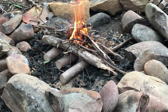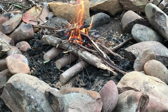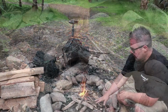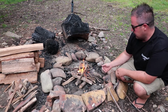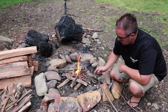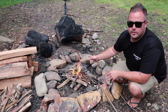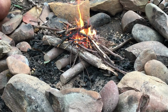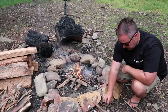Once you get a lot of heat in there, you can sort of throw it on however you want. But at the start, I just like keeping the structure to it. The other thing that this sort of crosshatch pattern allows is the air can actually cross through underneath the bigger bits at the bottom. They're not even close to burning yet, but you've got the air coming in from underneath, coming up into that flame that you want to build.